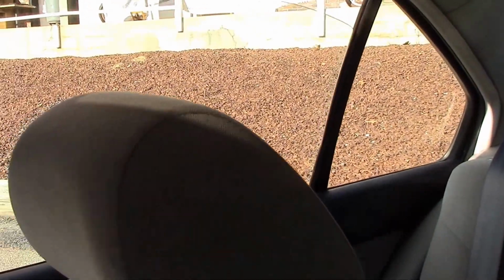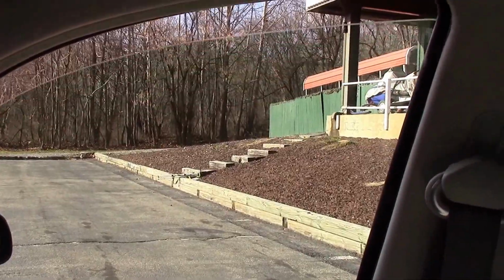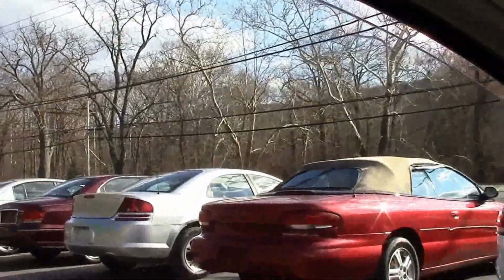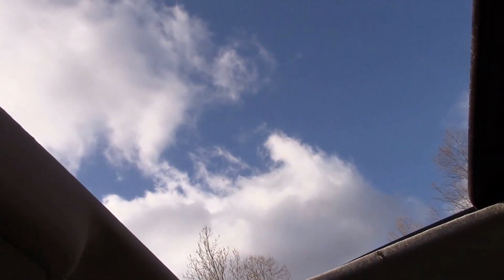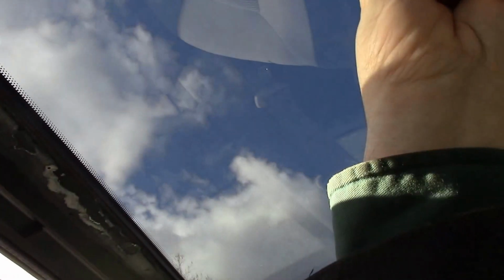Let me go over the power stuff with you. Right rear window, down and up. Right front window, down and up. We'll swing on around here. Here's your left rear window, down and up. And of course, driver's down, and auto up works exactly as it should. It does have a power moonroof. Let's see if that works. Yeah, works exactly like it should. Very nice. There we go, close, and that works as well. And it does have a little shade there, as you can see.